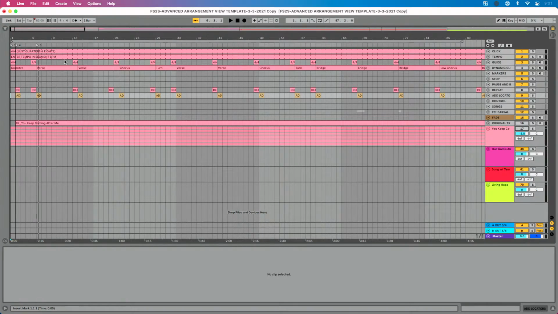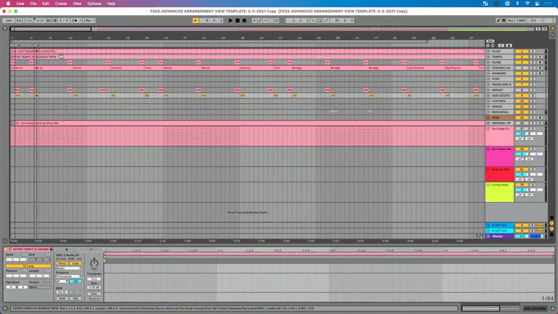Okay, so everything's ready to go individually, and that's saved with my individual song files. And then I build my set, bring everything together, get all my songs loaded. And then I do this. I go to each individual song and I change the tempo here with the tempo track from whatever it originally is. So I'll take it from lead to follow.